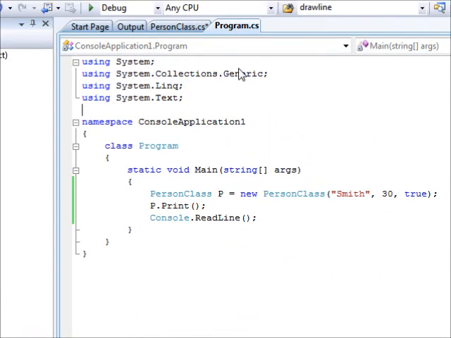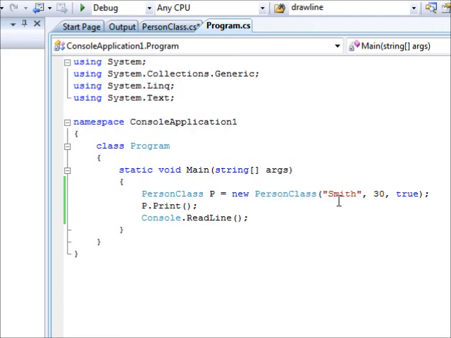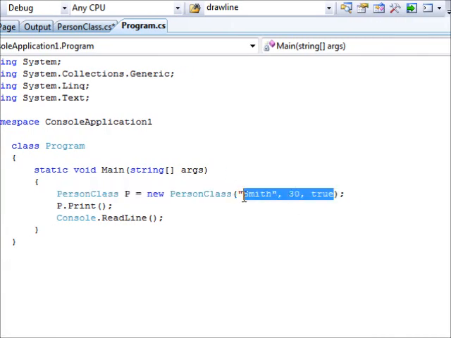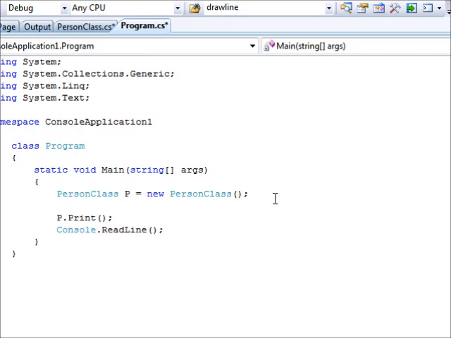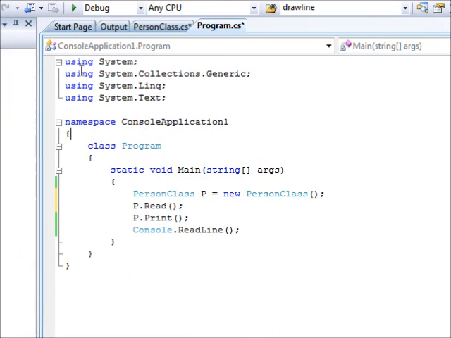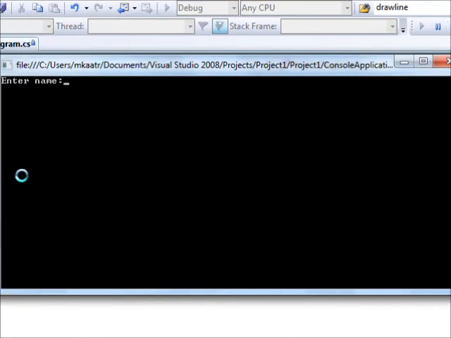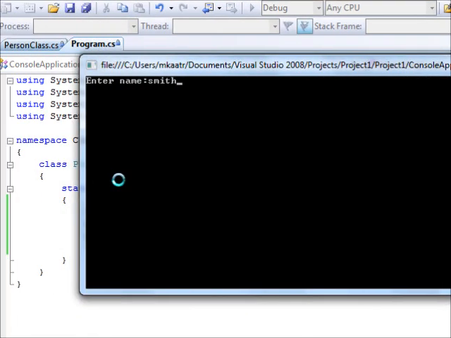So as we go here, we're gonna change this a little bit. Let us first try to read the information, see it work before trying to read the information for a number of people. Now here we're gonna say p.read. Okay, here we go. And then we are gonna run this. Name Smith. Nice. Age 30. Is male? Yeah. Smith is a male of age 30.